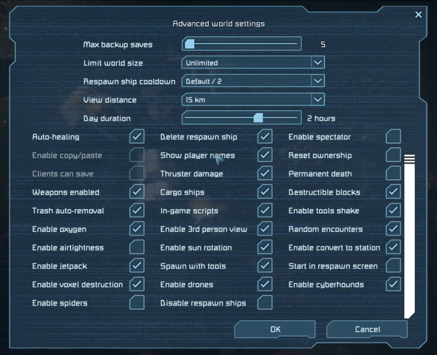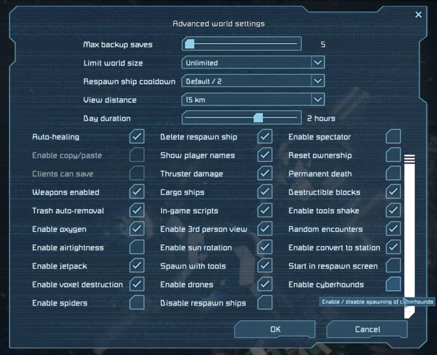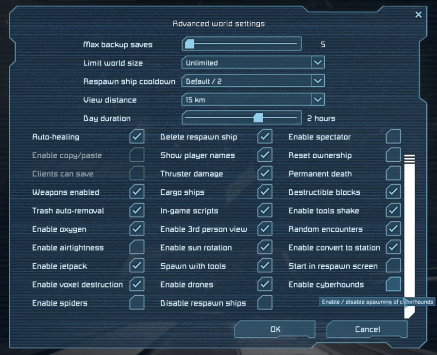Most of the time, we're going to leave these as they are. We're going to make one significant change. We're going to disable the cyberhounds. They are very difficult to keep at bay. They are very powerful, and if they can't get you, they will blow up and they'll cause all sorts of havoc. We don't want that unless you know exactly what you want to do.